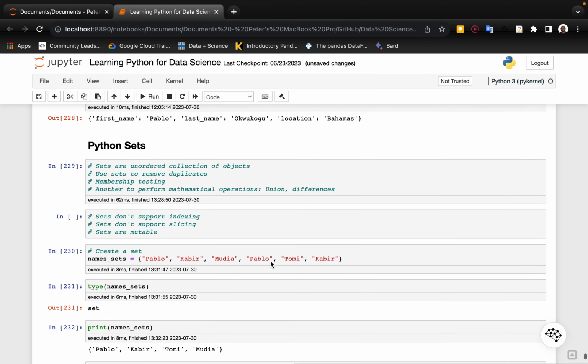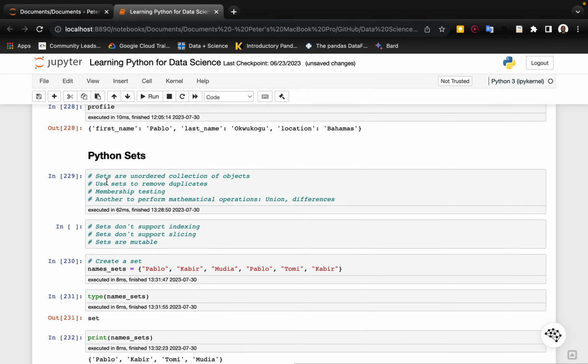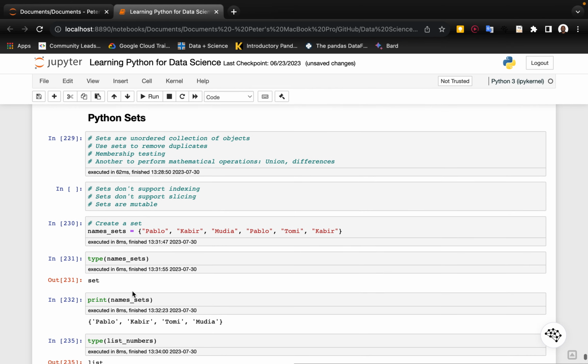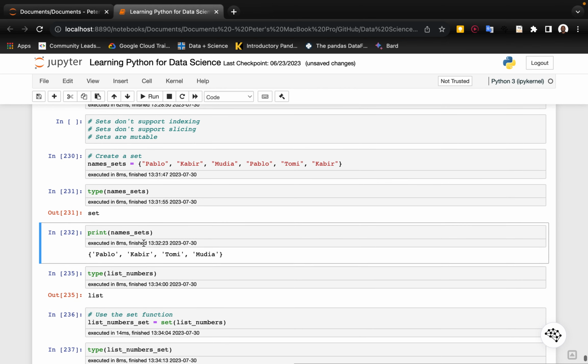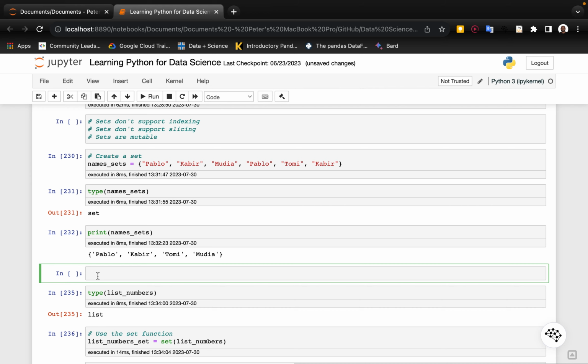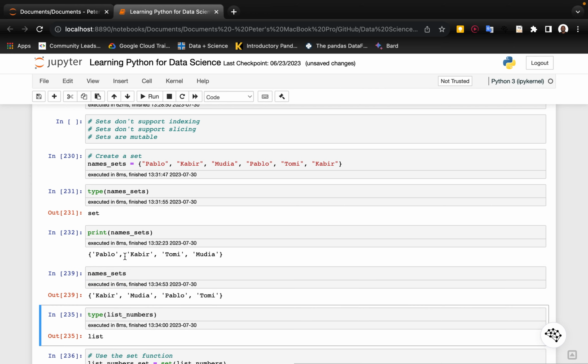And of course I want you to focus a lot on what we have here. Sets are unordered collections of objects, so you can see that when you call them, they just come out in different orders. You can see the way this came out, right? We printed this here, and you can see names_sets. Again, did you notice that we had Pablo, just the first element here?